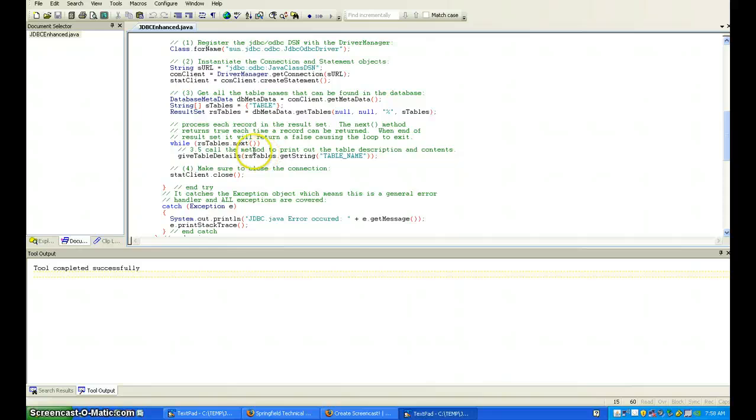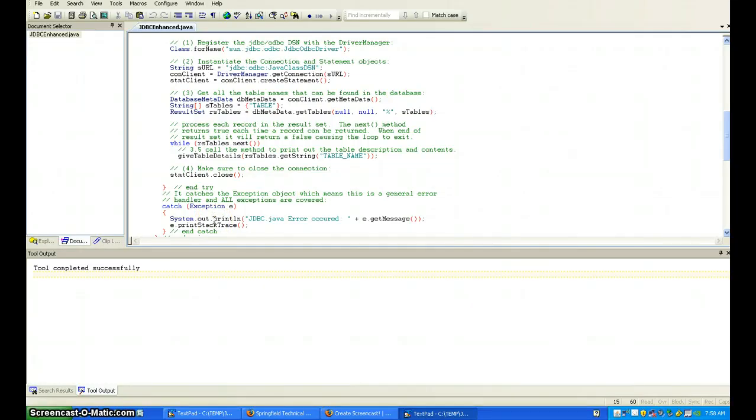So right here we say result set table, get me the information for this particular table. And if you remember in a previous example that I did, I used actual numbers like 1 for column 1, 2 for column 2. Here I can actually use the table name or the column. Then I close down the connection, and here's my generic exception handling.